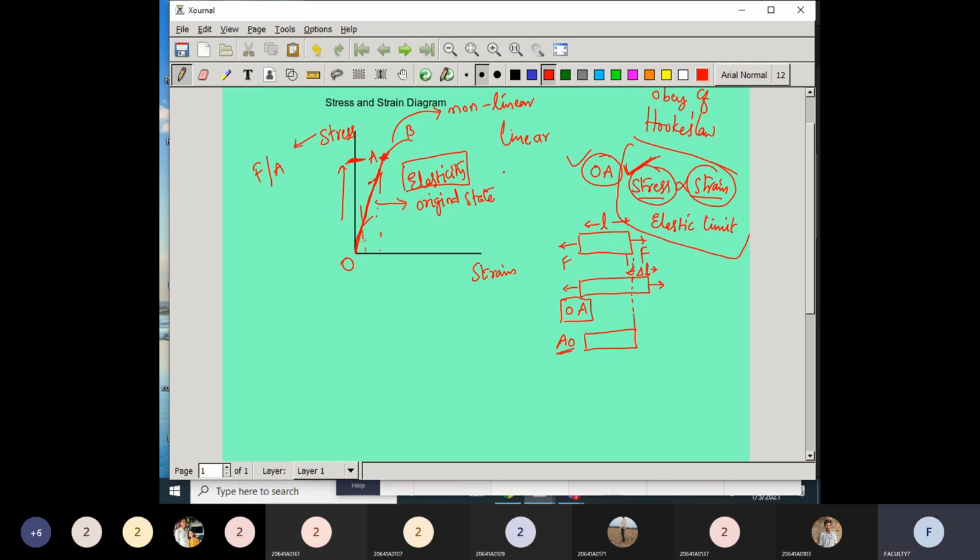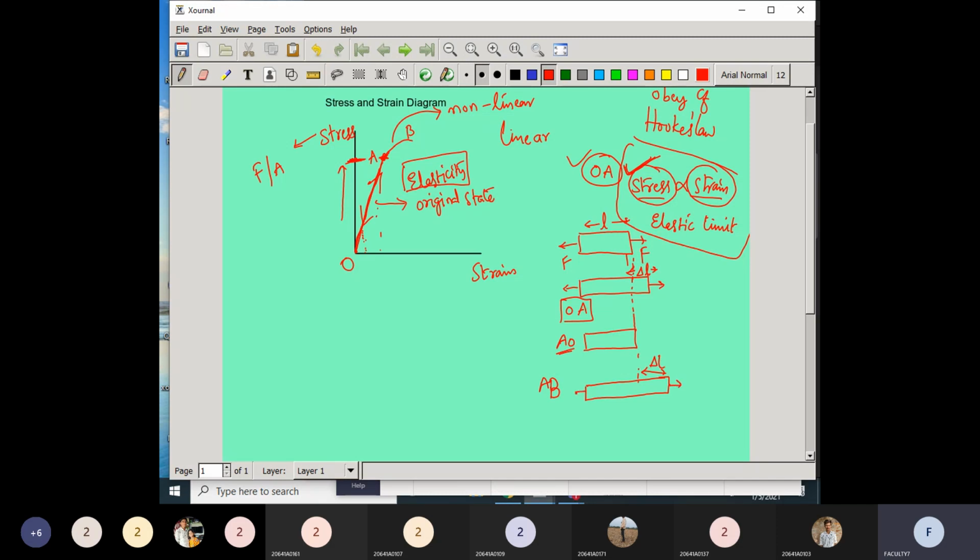So here the Hooke's law, whatever you explained, will not be obeyed between point A to point B. Here you will have partly elastic and partly plastic behavior of the material. What is the meaning here? Between A to B, if you apply the forces, what can you expect? The length will be elongated. Some increase in the length will be obtained. Delta L will be there.